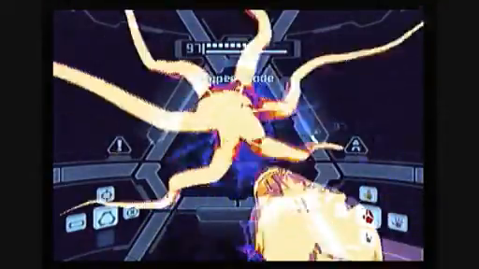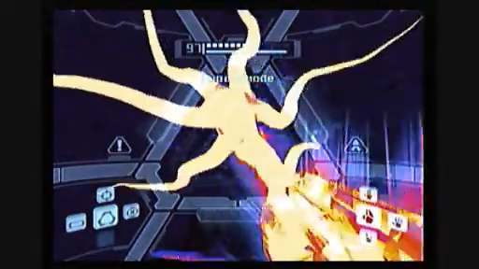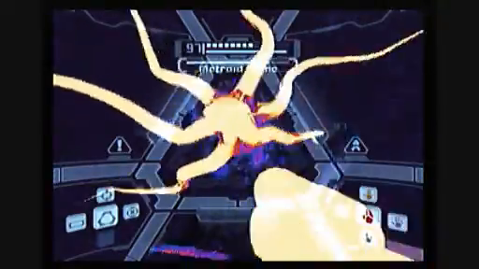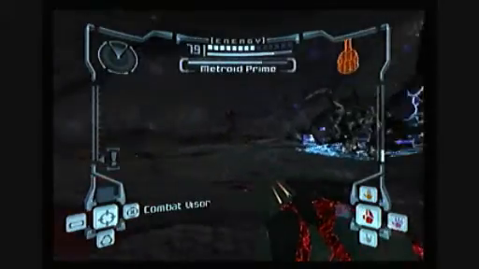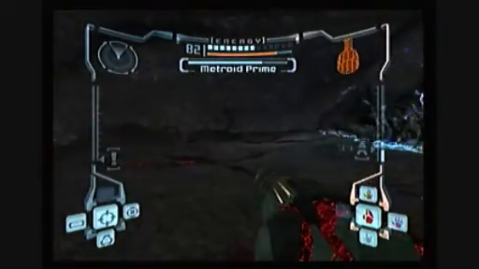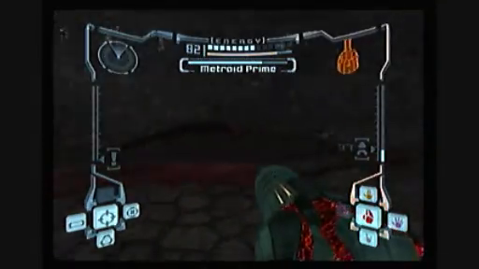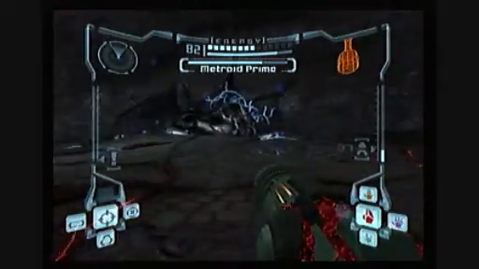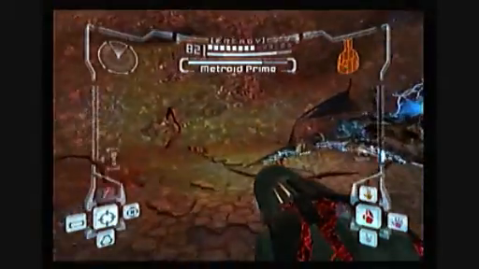Yeah, sometimes you can only find him with one visor. And then you just tap the A button once you're in the pool of Phazon, and you can just zap the hell out of him and do a good bit of damage, too. Now I'm going to go back to my normal visor so I can look for the next pool. This is the easiest visor to find him in. And again, jumping a lot to avoid that thing.